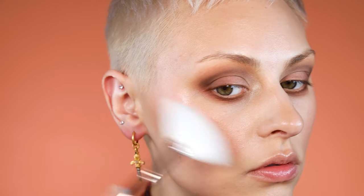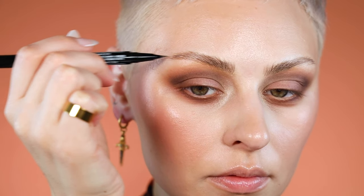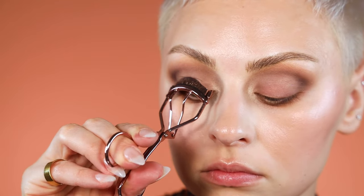For highlight I'm mixing the Wet n Wild Golden Flower Crown and Blossom Glow, hitting my cheekbones and brow bones. My brows haven't changed — I'm going to set them with my Pears soap using an ELF spoolie, then finish them off with the NYX Lift & Snatch Brow Tint Pen in Taupe.